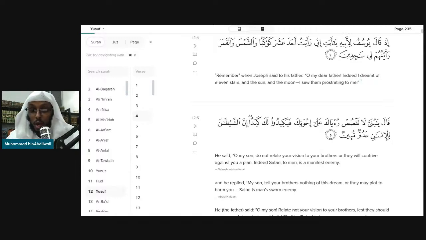Now you can ask yourself, okay, what does this la bring to the table? First thing it brings to the table is that this is la. Is this la of prohibition or negation, by the way? Is it saying that Yusuf is not narrating his vision to his brothers, or is it saying Yusuf don't? What do you guys think? Yeah, you see, so that's why when you strip it down to the core and you re-add the detail one by one, you think a bit more about what it really means. Okay, so this la is not a la of negation. It's not saying that Yusuf, you're not actually doing it. La, it's a prohibition. His father is saying to him, don't do that, Yusuf. That's why la, as you can see, it could be for negation or for prohibition.